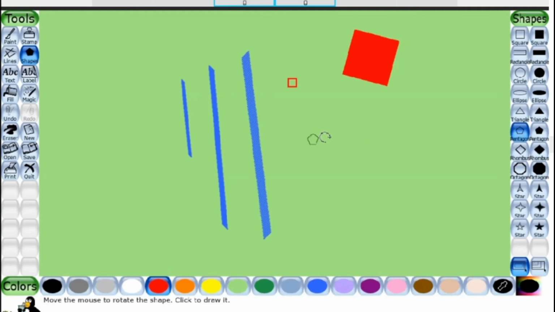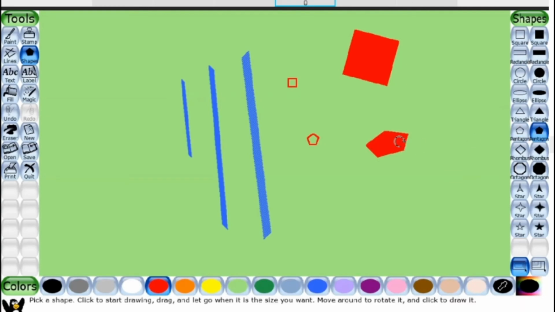See, the outer part has been covered, and the inner part is being covered. So this is the difference between these shapes. You can give an outline color, and then if you want to give a color to the inner part, you can give it according to your choice when you click on the shapes button.